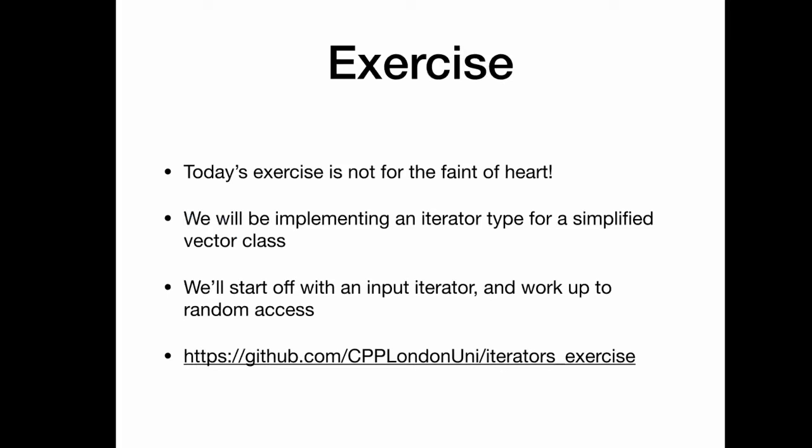But these are not the simplified requirements that I have put on the screen. These are the full-on requirements as specified in the standard. I would highly recommend looking at the cppreference links that tell you in absolute gory detail what is expected of your iterator type. And feel free to ask for help. If you've got absolutely no idea how to get started, then put your hand up and we'll go around. Start with a constructor as my first piece of advice.